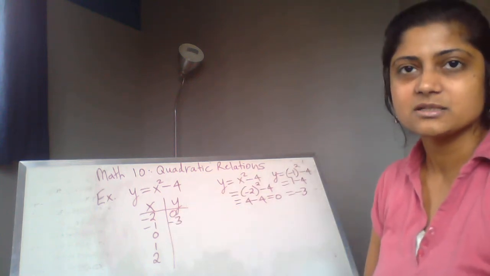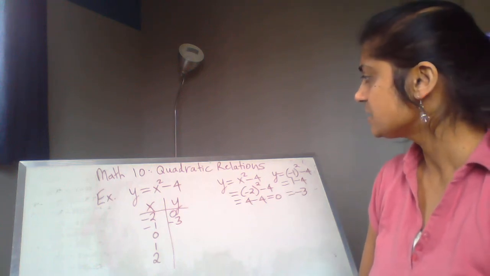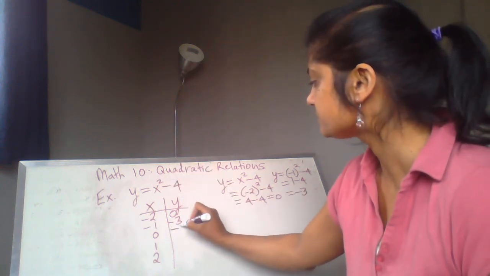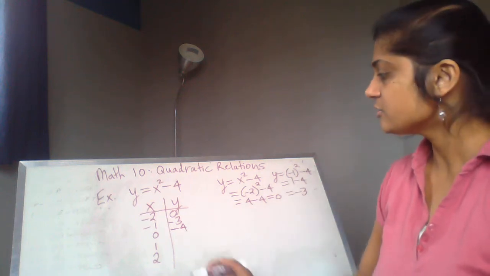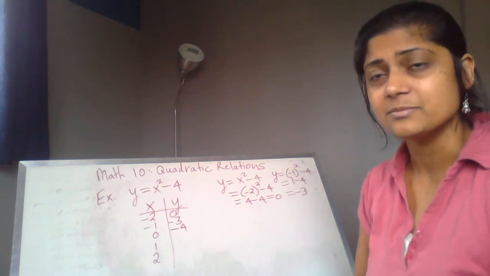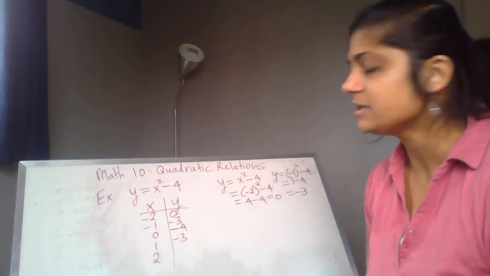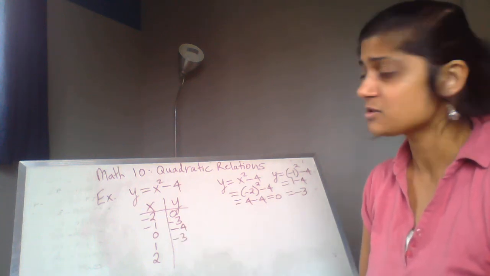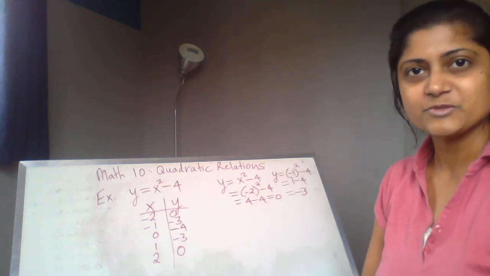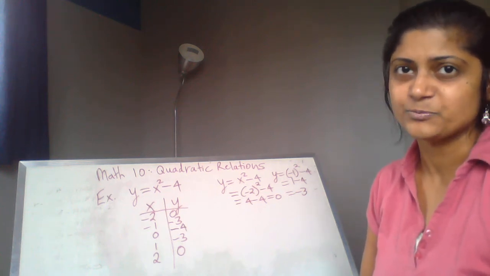And you can see I'm just basically plugging in the values. I want to know all the y values within my table. When you plug in 0 here, the whole x value is just 0, so I'm left with -4. And you'll notice whether or not you plug in -1 or +1, the answer is the same, and the reason for that is the x is whole squared here. So it's going to be -3. Same thing for -2 and +2, I'm going to get the same answer here, which is equal to 0. Again, it's whole squared minus 4, so it's just 4 minus 4, which is 0.